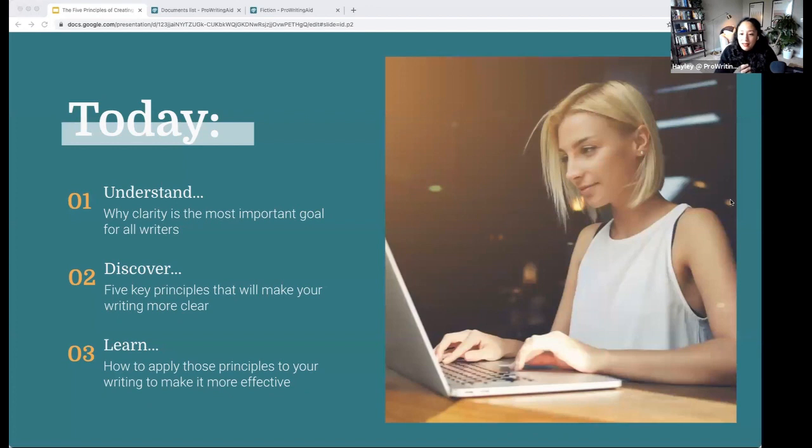I use ProWritingAid. I teach how to use ProWritingAid for my job, and I write every day. I've written probably thousands of blog posts and multiple books. And each time I use ProWritingAid, I find that I'm guilty of not following these clarity principles, and I have to apply them. So it's not something you're expected to know. That's why we're covering them. It's definitely something that you are going to have to keep practicing, and it is totally okay to keep practicing them for a long time.